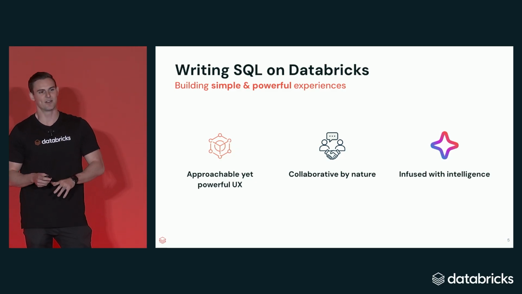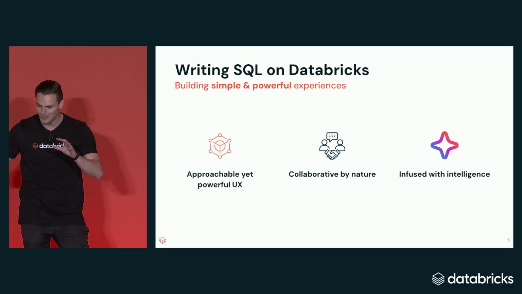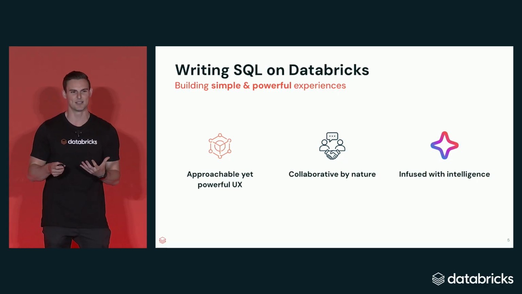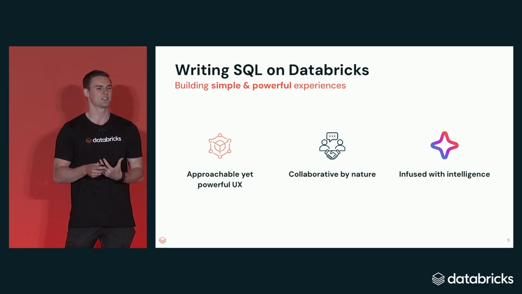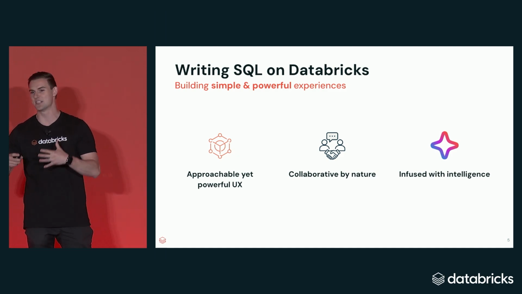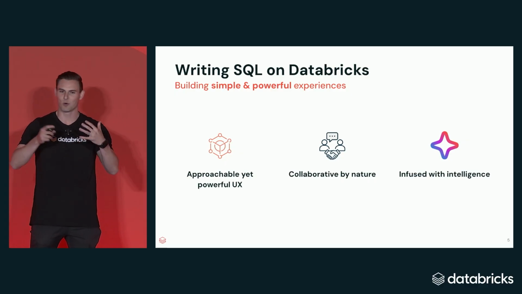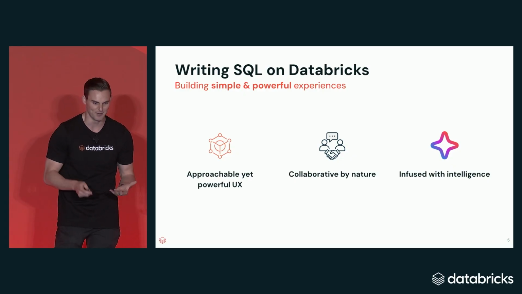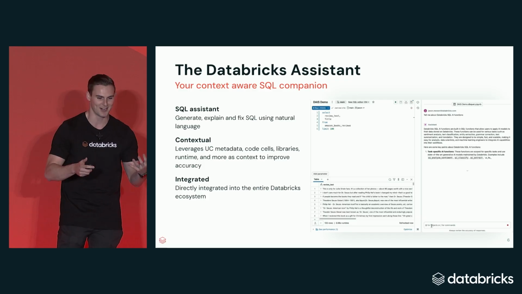Now, the third pillar is we're infusing all of our experiences with intelligence. And I think some people might say, oh, it's just AI, but we're doing more than just AI to infuse intelligence into these experiences. One example I'll talk about now that I'll show later in the demo is personalized autocomplete. Based on your usage of autocomplete, the tables that you use, your favorites, we specially rank the autocomplete algorithm to give you those tables right when you need them. So it's more than just AI that we're infusing into all the product experiences to really help you get more out of them.